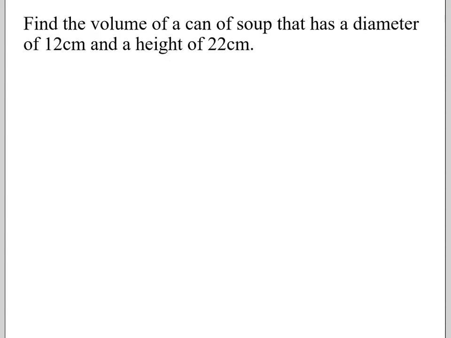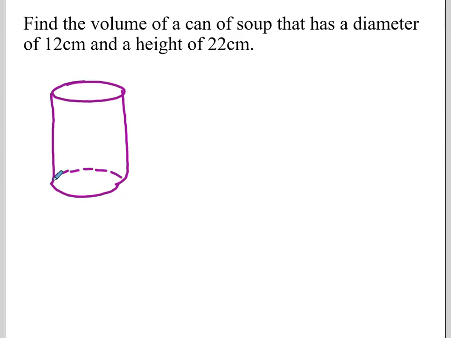Okay, so let's actually try a question. Find the volume of a can of soup that has a diameter of 12 centimeters and a height of 22 centimeters. Well, cans of soup are generally cylinders. So I would draw my cylinder something like that. I have a height of 22 centimeters, and I have a diameter, that's important to note, of 12 centimeters.